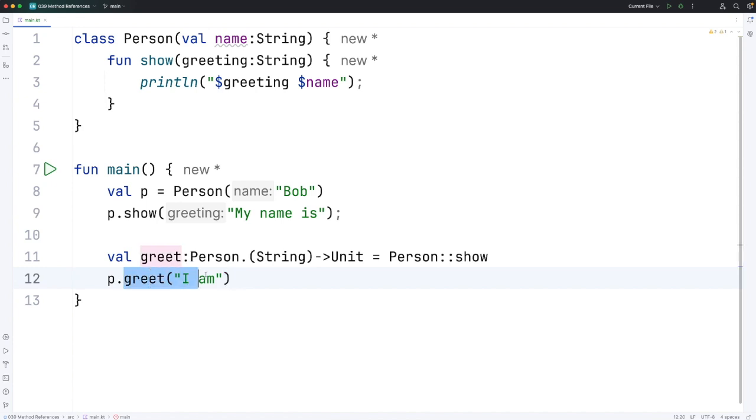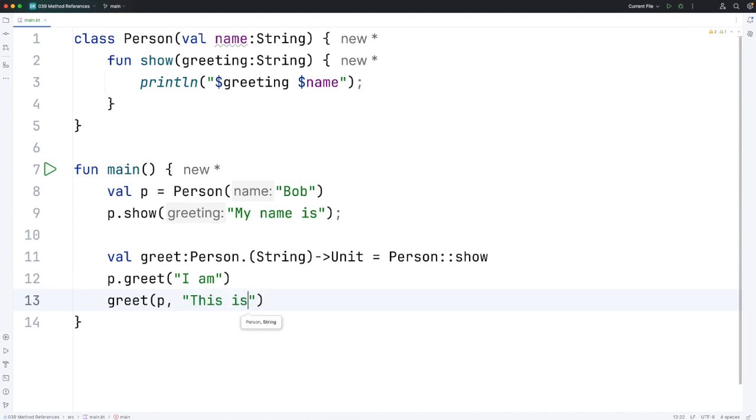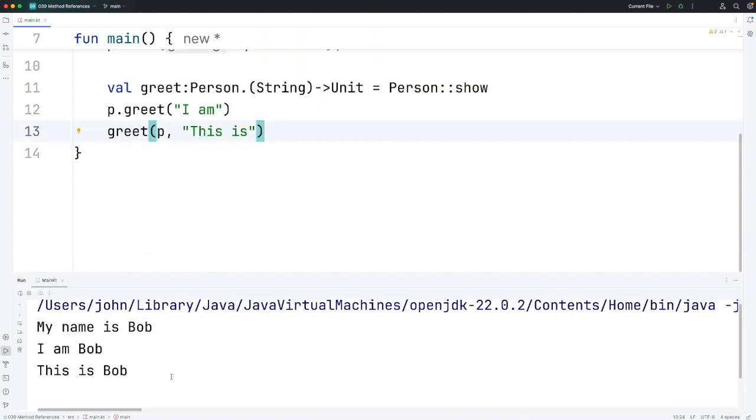So another way to call the method that greet refers to would be like this. I could just write greet, and the first argument here could just be p, and the second argument could be our greeting. Let's write this is, for example. So this syntax is actually equivalent to this. When we run it, we see we've got this is Bob coming out on the console.